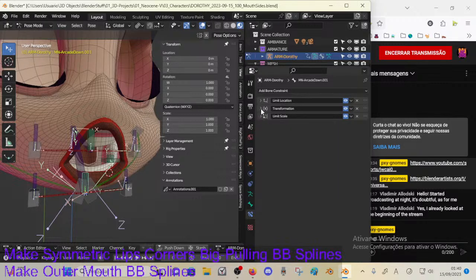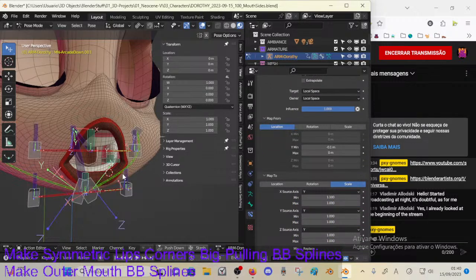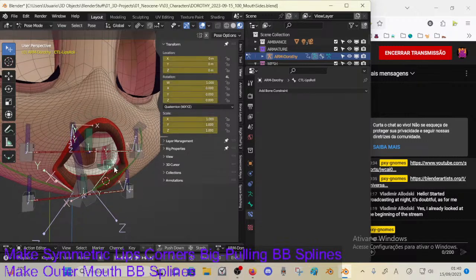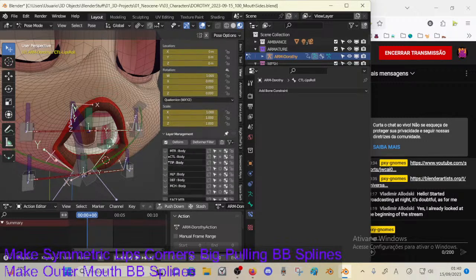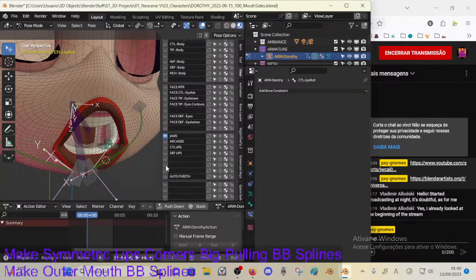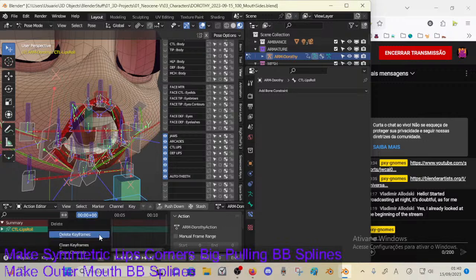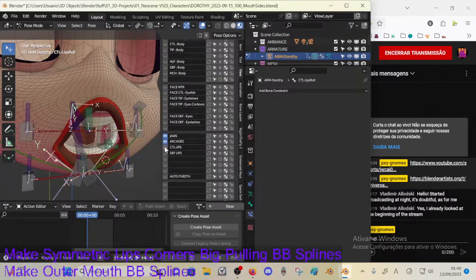Limit scale transformation. Okay, maybe this is happening because... okay, so the keyframes, that's it. So let's delete these things. Maybe that's what's making everything go crazy. So select all bones, let's delete the keyframes. Typical.